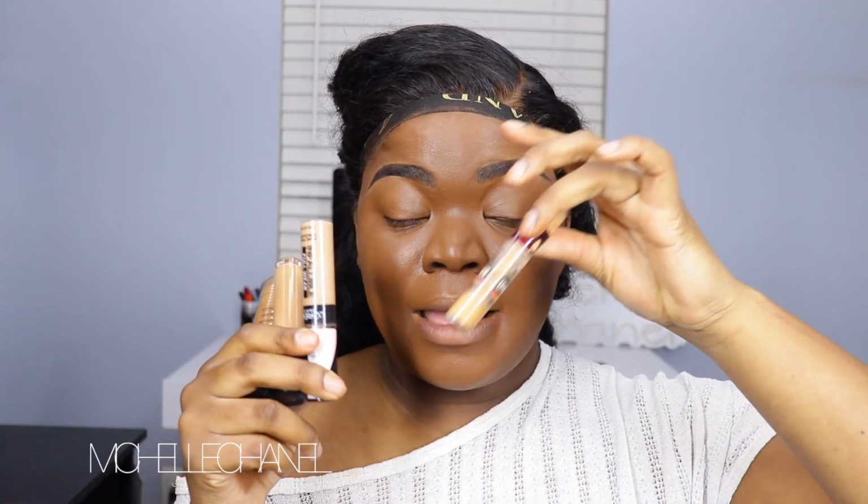Whether it's a liquid concealer, kind of like your Too Faced Born This Way, your e.l.f. concealer, your L'Oreal concealer, your Maybelline concealer, the list can go on, but the strategy will stay the same. I'm going to use these today because they're creams and my placement will be so much more precise with my cream concealers than my liquid. That's the only reason why I'm using these. There is no specific reason as to what's going to turn out better. It's literally because my placement will be more precise with creams because they're not runny.